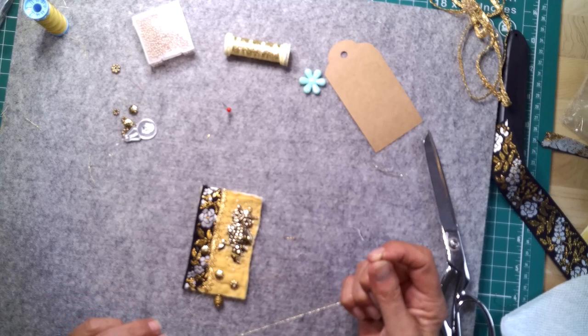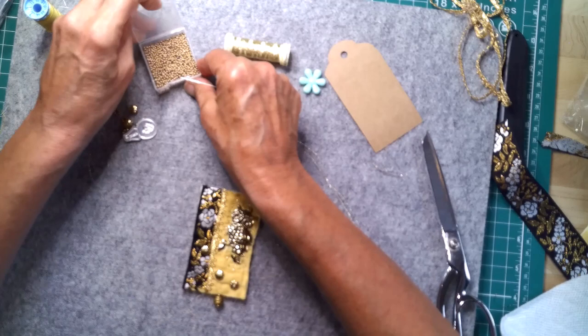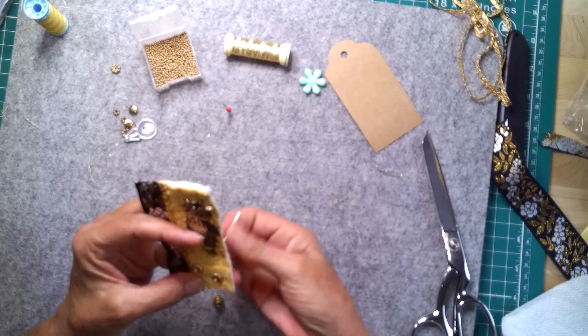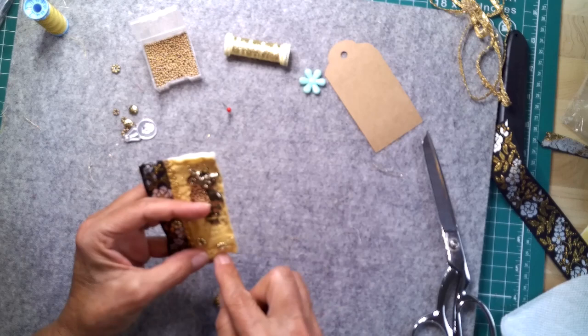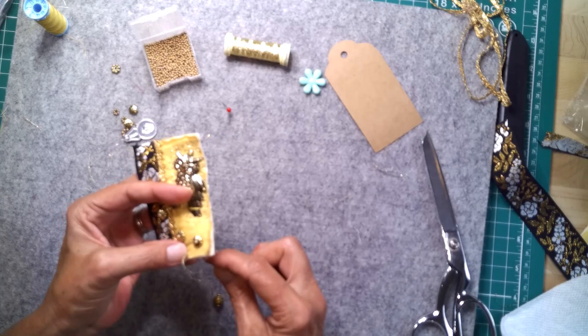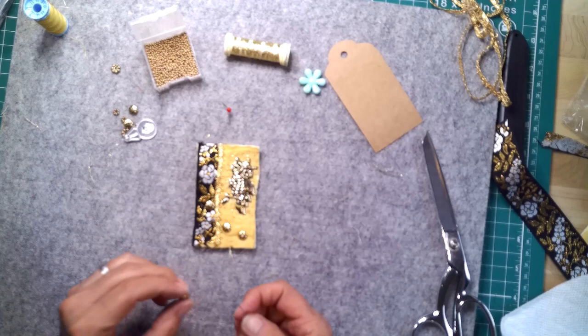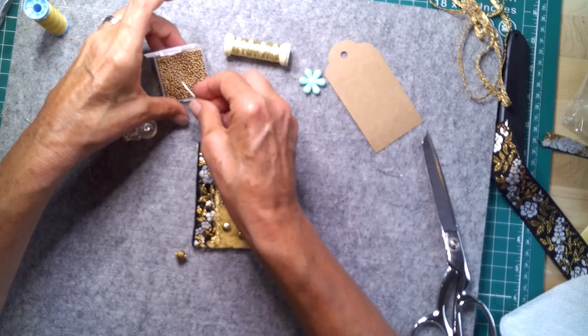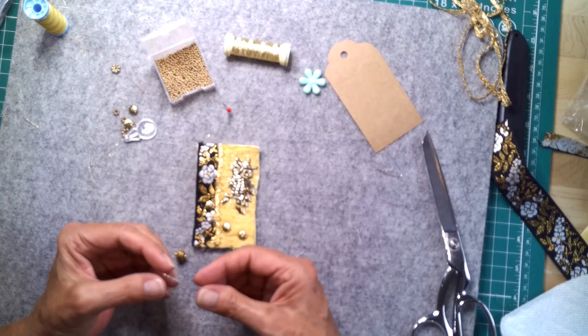Wait, how am I going to do that? Alright, so I'm going to start by coming up through here, I think. Make a couple stitches. Haven't really given this much thought. And then, how did we do that before? I think I'm going to put two seed beads. Oh, I got the wrong needle.